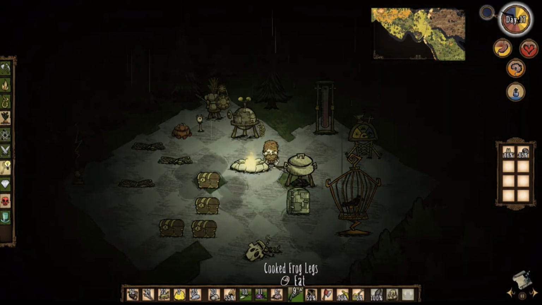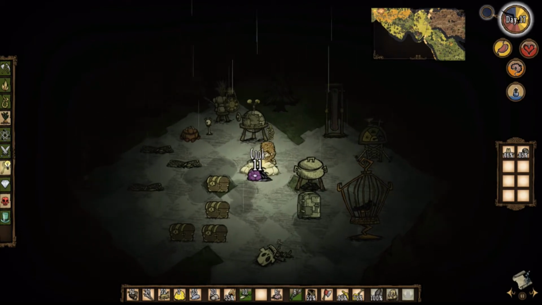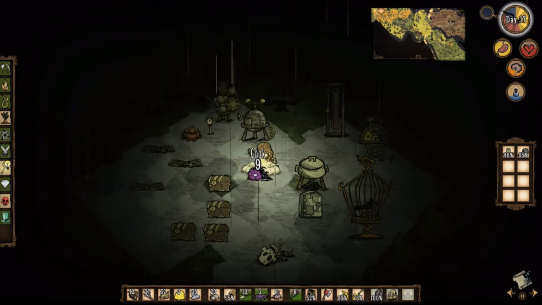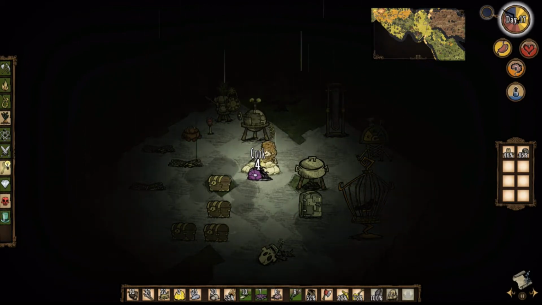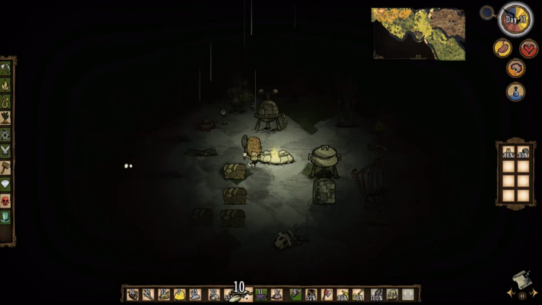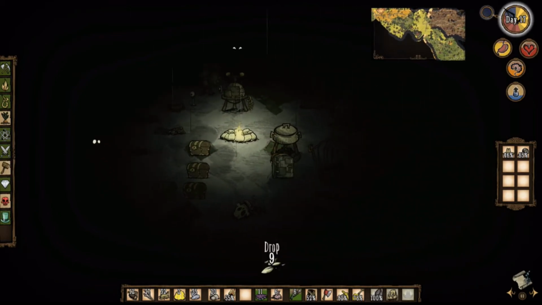It's good stuff. And through the night, this is pretty much where we're going to stay. We're going to cook all of this monster meat as well, and I'm going to show you in a second why. I think this works with any type of meat, probably even morsels, but it's best to do this with monster meat because for what you get back from it, it's a pretty nice exchange.